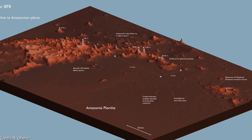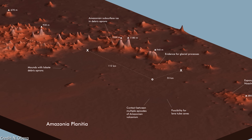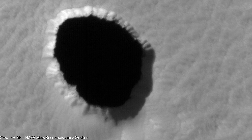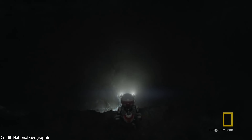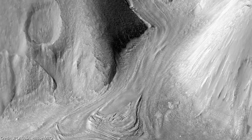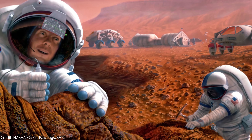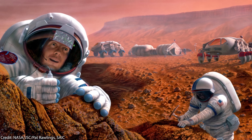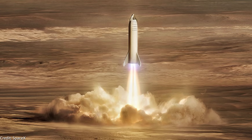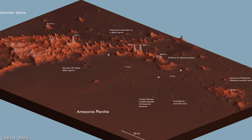Someone on Reddit even posted a more detailed picture of 2 of the 5 Starship landing sites in the Erebus Montes region. In this picture, the height profile is 10 times more amplified, to give a better feeling for the topology of the region. Together with the potential presence of large underground lava tubes, the vicinity to Olympus Mons, the larger atmospheric pressure, the presence of large water ice deposits below the ground in the form of subsurface glaciers, and the potential to find past Martian life, this site becomes more and more interesting. With the first cargo missions to Mars currently being slated for 2022, we can probably expect the first base in the Erebus Montes region around the mid-2020s.